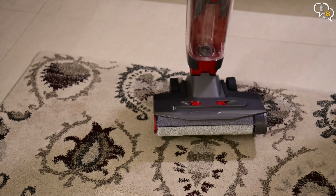Using the vacuum is quite easy. Power on the device and we need to tilt it back a little, for which you need to use your feet. Tap on the power button to start cleaning. The vacuum has a lightweight cordless body and is self-propelled. I have only two fingers holding up the vacuum by the handle. The roller brush automatically pulls it forward.